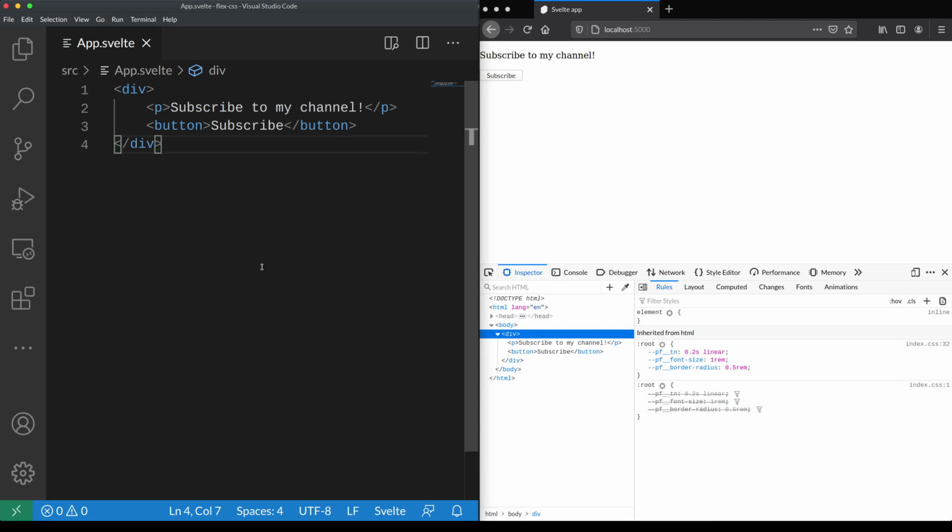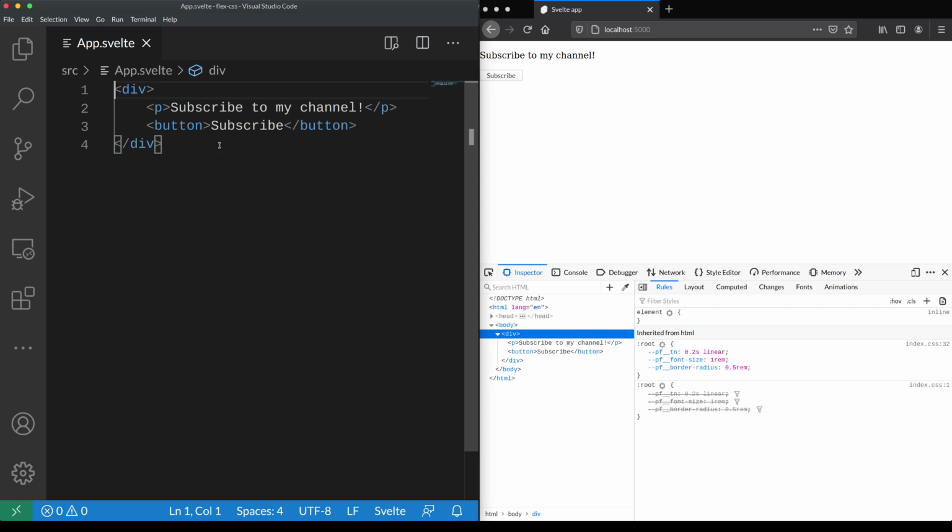So the first thing that we want to understand is how Flex works, and what's the absolute fundamentals of Flex. So the first thing is that Flex is a one-dimensional tool, which means that you can either place items horizontally, this direction, or vertically. So here, since we have two elements, by default in HTML, things flow from left to right, and then they trickle down to the next line. So here, this is basically vertical positioning.